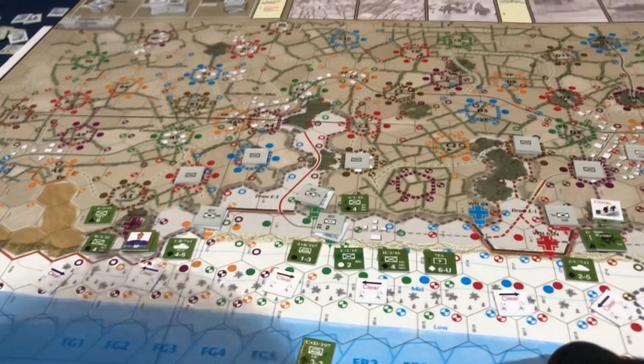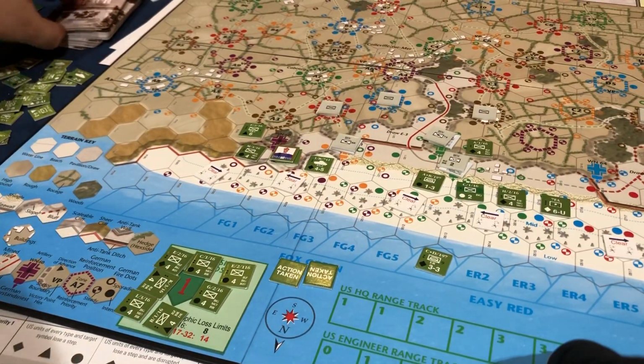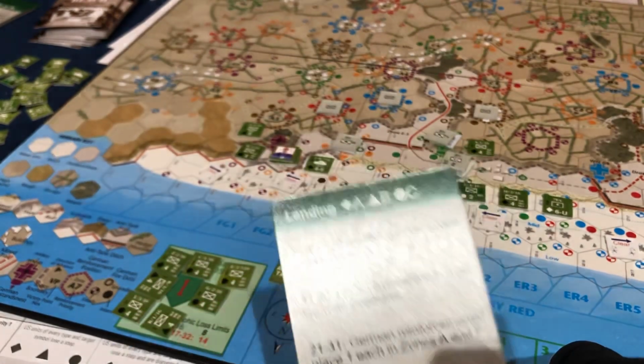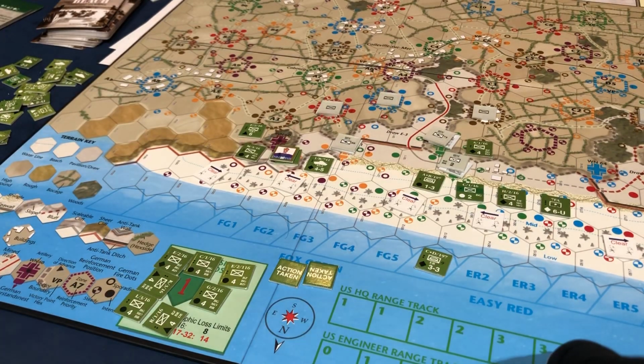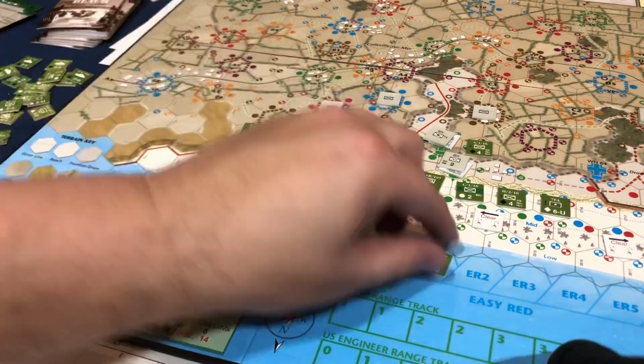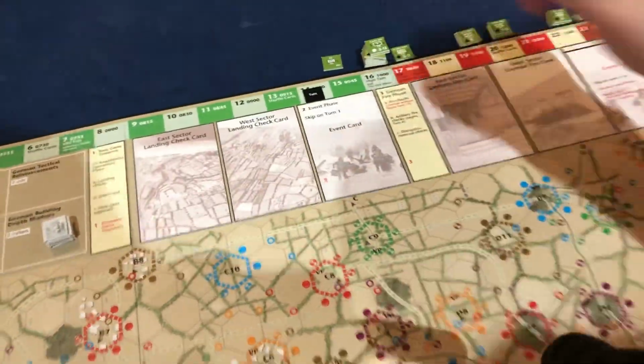We move to round 14. Round 14, we do have some beach landings. So we have, looks like an anti-aircraft diamond, and diamond is A. So let me flip this over. A diamond A is delayed 3 turns again. So 1, 2, 3.